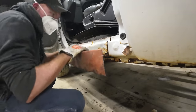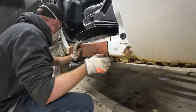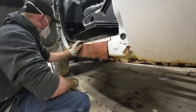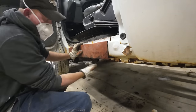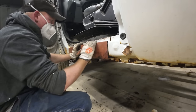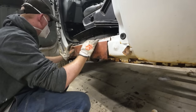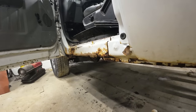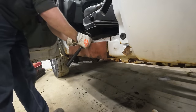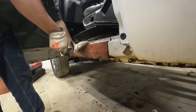Alright, here's what I came up with. This is a piece of scrap sheet metal. Just bent a lip on the edge of it. Put that there, and then I'll just take some pliers or a hammer and bend that bottom around. And yeah, there's nothing really to it. I'm just going to line this up. Some professional auto body here. I even got the claw hammer and everything. Needs to be something like that.